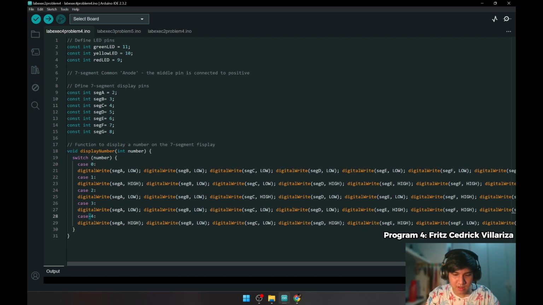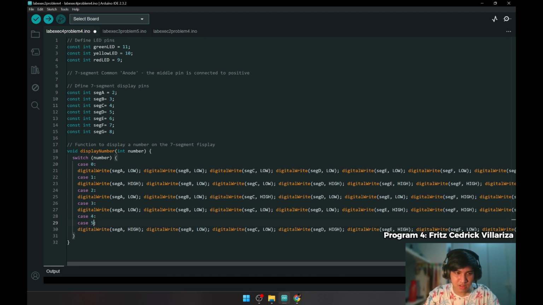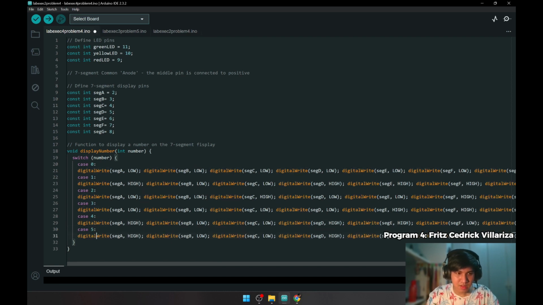For the case 5, this is the syntax for our code. Let's write this one. Segment A is low, segment B is high. Segment C is low. Segment D is low as well.